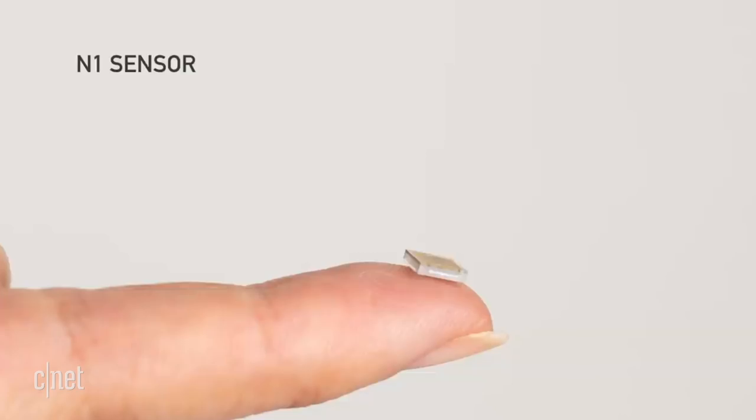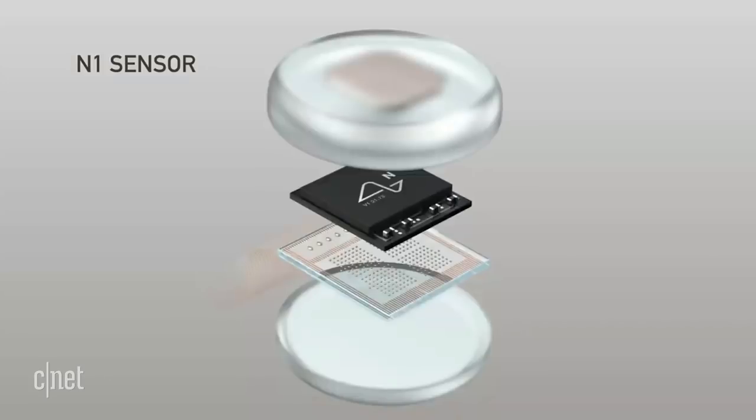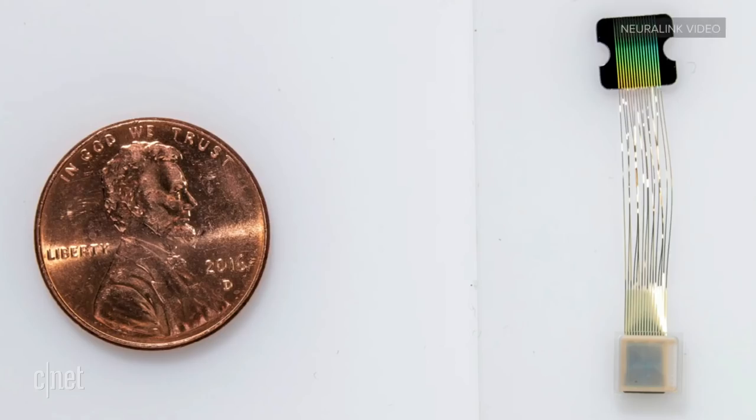It's a little hermetic package. When it's fully assembled, this is missing an outer mold, it's an 8 millimeter diameter, 4 millimeter tall cylinder. Exploding it, opening it up a little bit, you can see there's the thin film, which has the threads that Elon talked about, which is the wisp going off to the side. There's a hermetic substrate, and then that gets welded later to a package that goes over top, and that's mated to our custom electronics. And you really can't manipulate these with your hand. That part at the top is just a backing material that's surgical packaging. The threads are peeled off that one at a time by the robot to place into the brain.